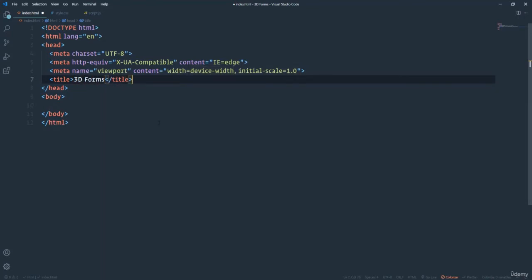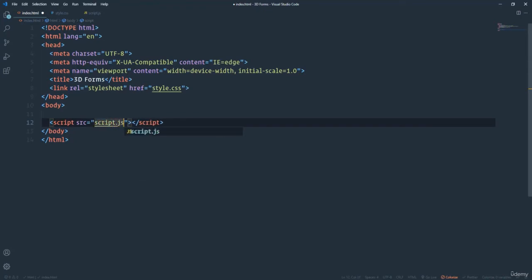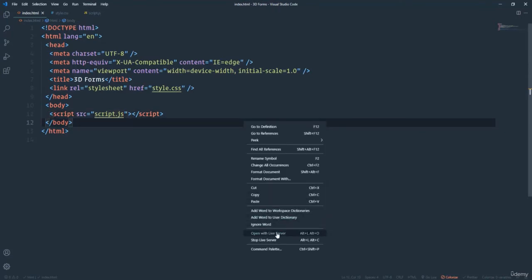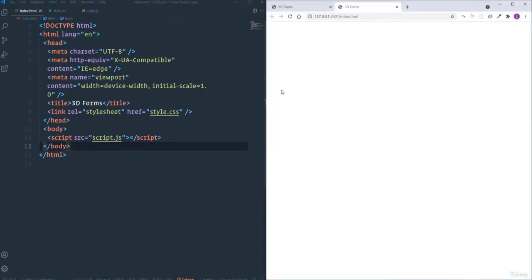And then I'm going to link the CSS and JavaScript files. Let's open the link tag and specify here in the href attribute the path of the file. As for the JavaScript file, I'm going to open script tag right above the closing body tag, and then we need to specify the name of the file in the source attribute. Alright, lastly I'm going to run the project to the browser using one of the VS Code packages called Live Server. It allows us to run the project live and make the updates and changes without refreshing the page each time. Before we start to write the code, I'm going to place the editor and the browser side by side.